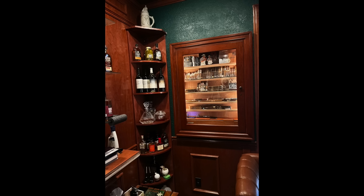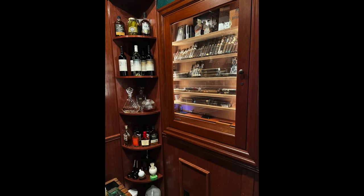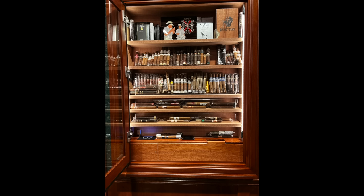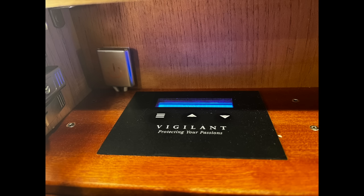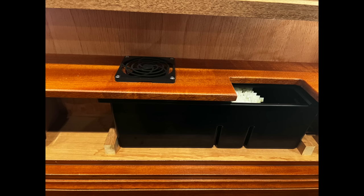It is rated at 350 cigars, but of course that depends on the size of the cigars and how you decide to display them. I have around 250 cigars in there now, and I could take out some of the boxes and probably get in over 300 quite easily. The humidity is controlled by a digital humidifier, and it has a circulating fan and filters to maintain a clean and humid environment for the cigars. I found it to be very stable, and I add distilled water and biocide about once a month.